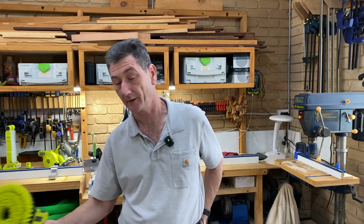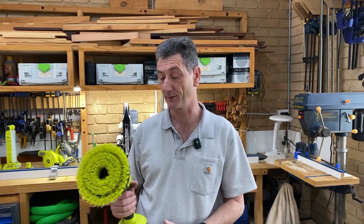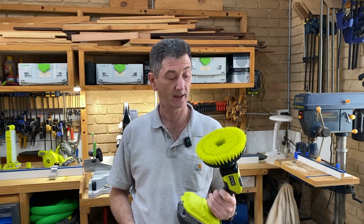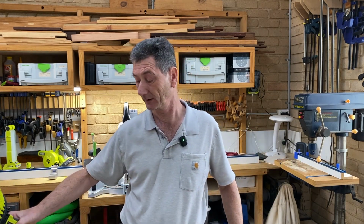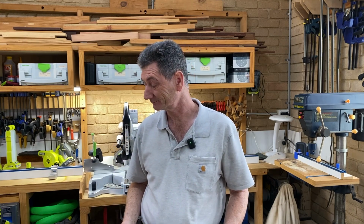Overall, very happy with it. Great purchase. I'm going to get a lot of use out of it. Obviously there are other things you can clean with it. You've probably already thought of a heap yourself. Would I recommend it? Yes, absolutely. Who would use it? Who hasn't got a shower to clean, right? And it is so much quicker. I don't think there's ever a day gone past where I've cleaned 2 showers, a barbecue and a car, all in the morning, while filming. So I'm quite pleased with it.